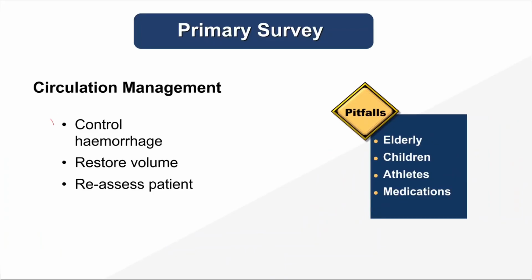So you control the hemorrhage, and you restore the volume, I mean you give fluid. How much fluid do you give? You have to give 500 ml boluses until you reach 1500. They say it is better not to give more than 1500. After 1500, give blood. If cross-matched blood is not available, give O negative blood.